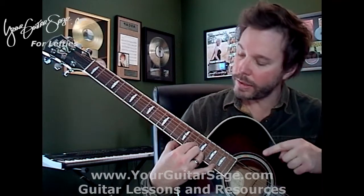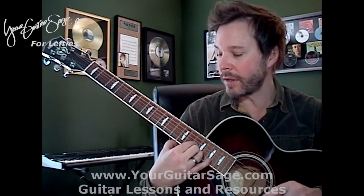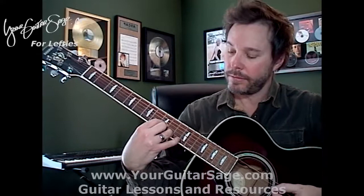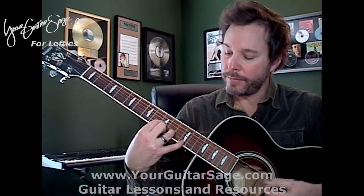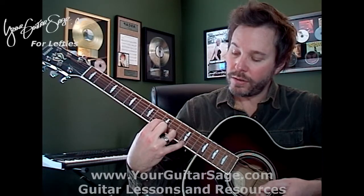Then you take that whole little bit there, slide it down. Don't lift your fingers off. Slide it on down to the 9th fret, okay? 3, 5, 7, 9. 9th fret. And you're going to do the same motif. A motif is a musical idea. You're going to do the same thing. Pinky is at the 12th fret when you do the embellishment.